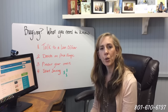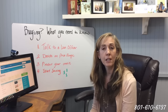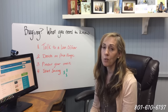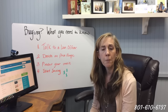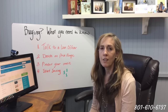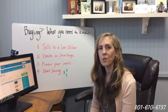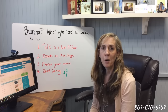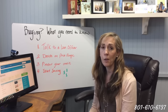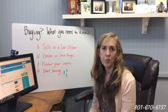Step number four is to start saving. Depending on what you want to have for your down payment, you've got to have a plan on how to get there. Even if you don't need a down payment — let's say Aunt Martha is giving you a gift, or we're doing one of our 100% loan programs — I think it's important that you have a house emergency fund when you move in. I recommend watching the old movie The Money Pit with Tom Hanks. It's funny, but it helps you be aware that sometimes buying a house comes with things that can fall apart or need to be done. So start saving now to have your house emergency fund.